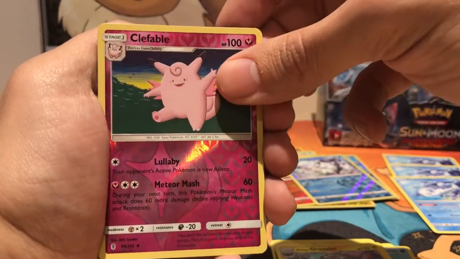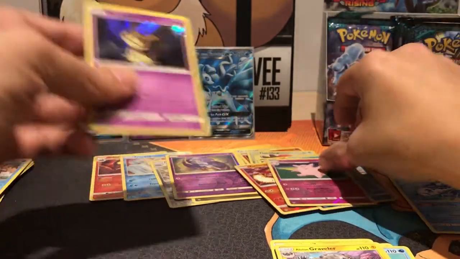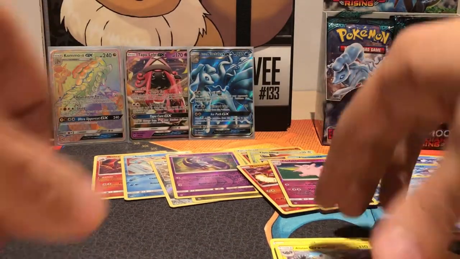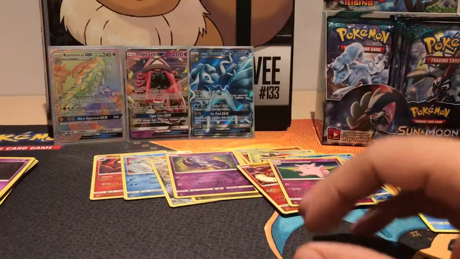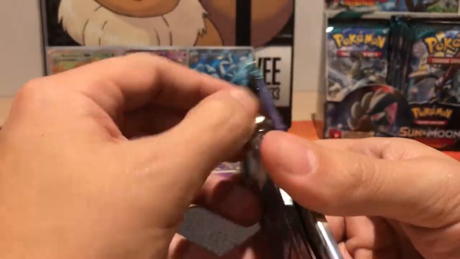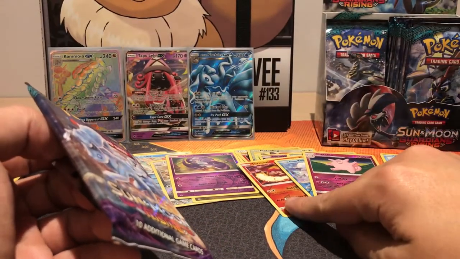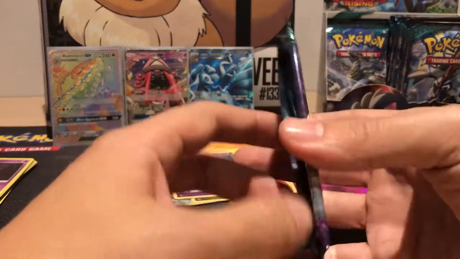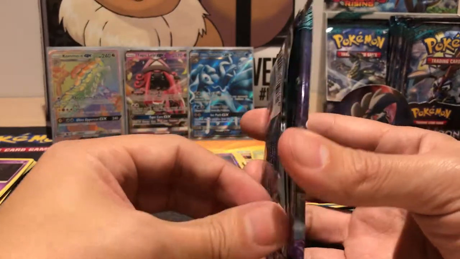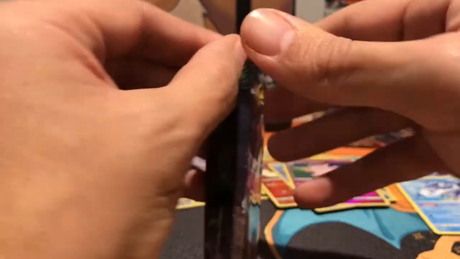Ooh, Clefable. Ooh. And a Mimikyu rare. Oh, what do you call it? Holo. And so I go in there and I got an egg. They give you an egg. And I was like, oh, this is awesome. And I'll find all my eggs. Like I said, the Tortinator was one of my eggs. Orangaroo was another one of my eggs. That was pretty cool.